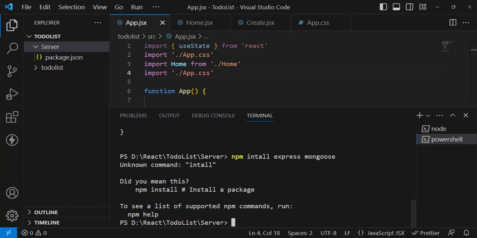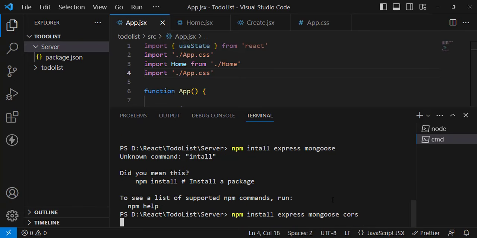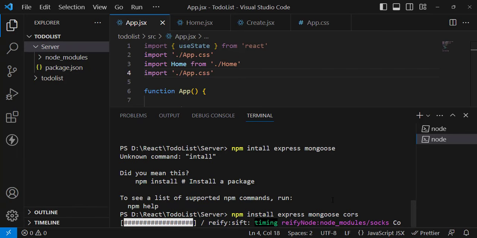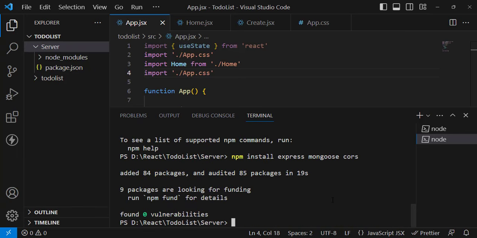And one more thing we should install is cors, which is used to connect our front end and back end so we can access our server side app. Let's install these three. Yes, this is installed.